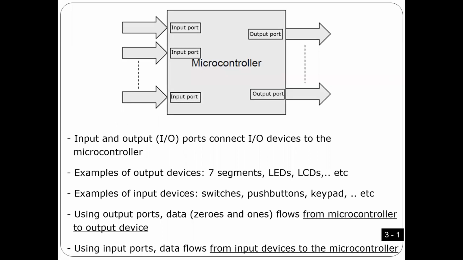Okay, so I told you guys in the lecture, we have input devices and we have output devices. So output devices like 7-segment, LEDs, LCD. Okay, I made it very easy. I told you if the microcontroller sends data to the device, then this device should be an output device. If the microcontroller reads data from the device, then it's an input device. Is that okay? This is the first thing I mentioned last time.